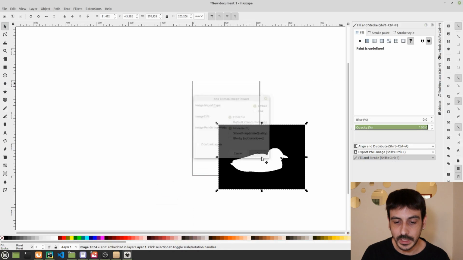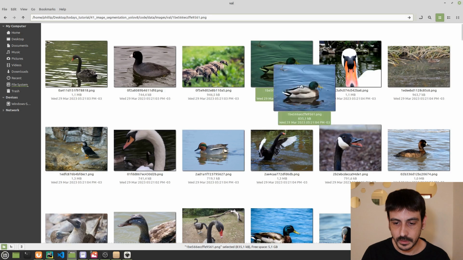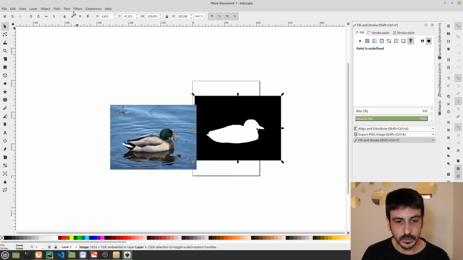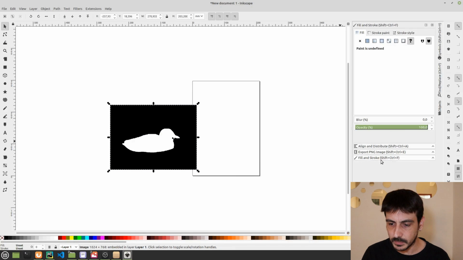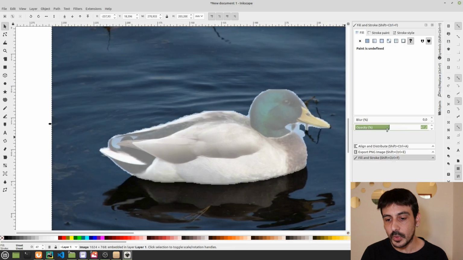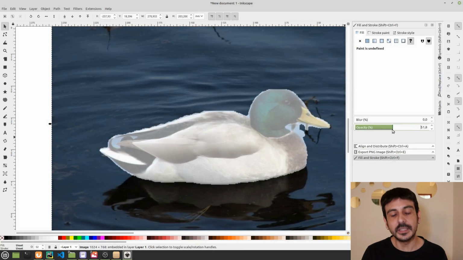I'm just going to take this image over here, and then I'm going back here, and I'm going to take the original image. I'm going to do an overlay, so this will be raised to top. I'm going to align these two images together, and now let's make a transparency and let's see what happens. And you can see that we may not get a 100% perfect mask, but it's pretty well.